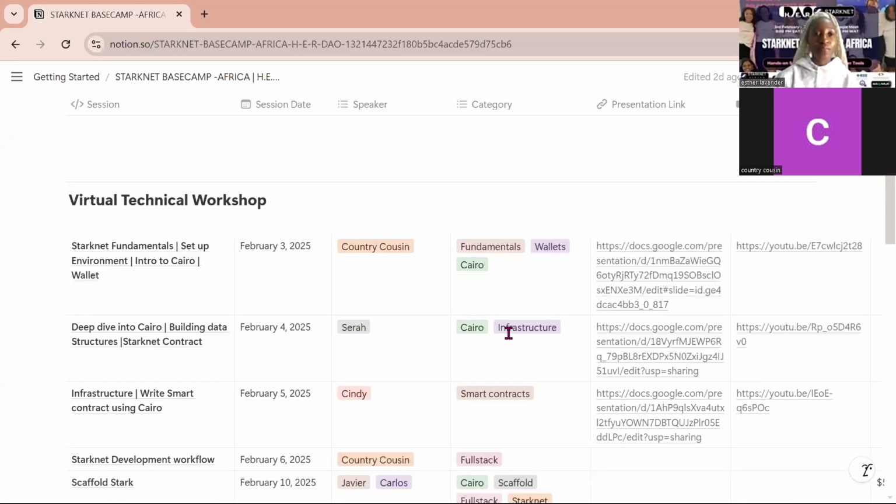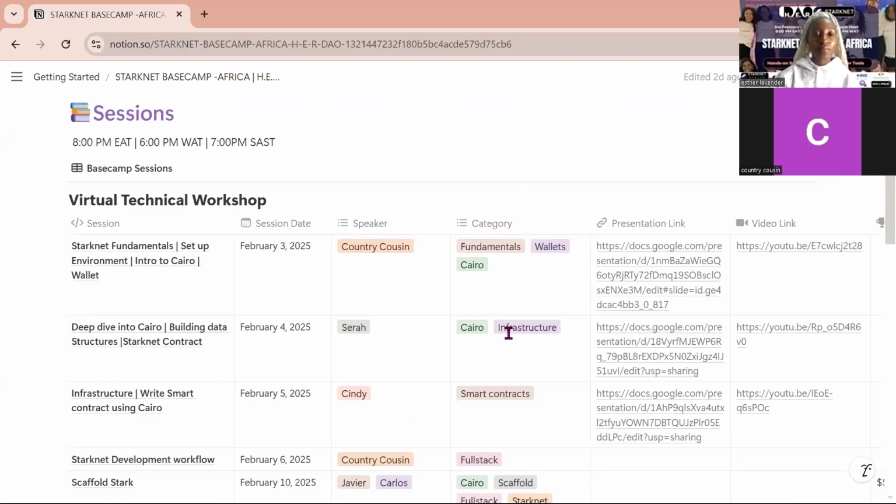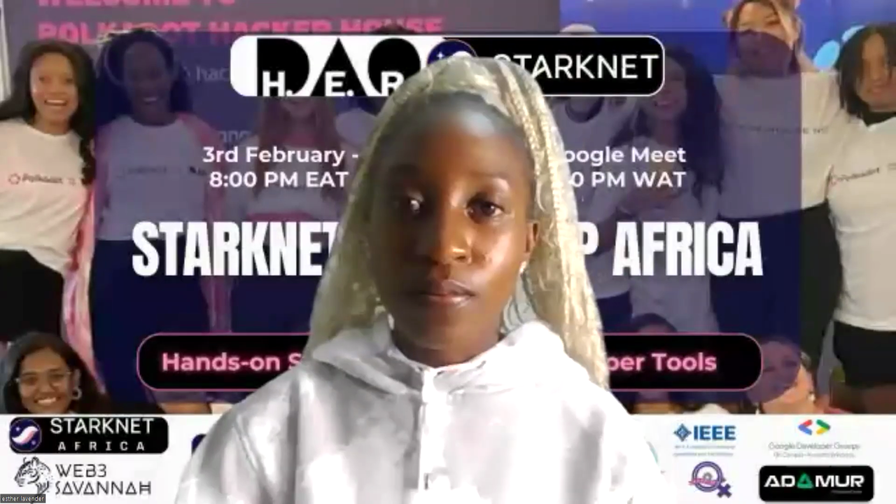Today we are going to build on what we've been learning over the past couple of days. On Monday, we were introduced to the fundamentals, more of theories and how Starknet flows. Then Tuesday, we got to understand the syntax and actually went a little bit far, which is very good for us.